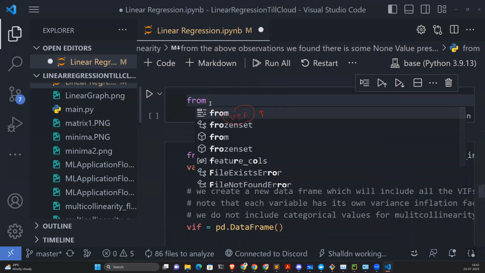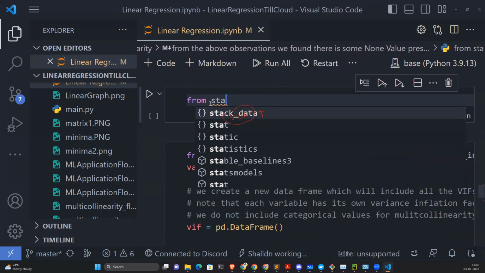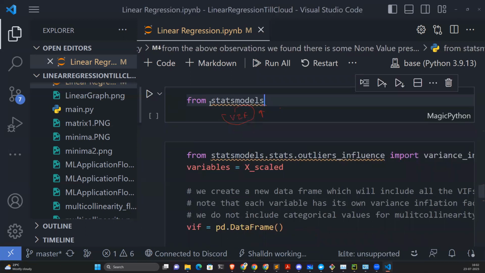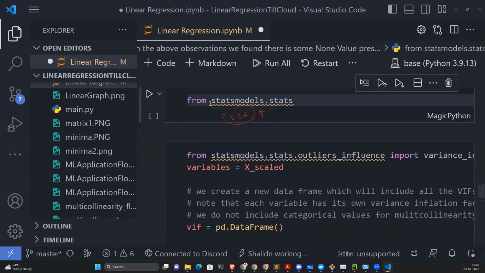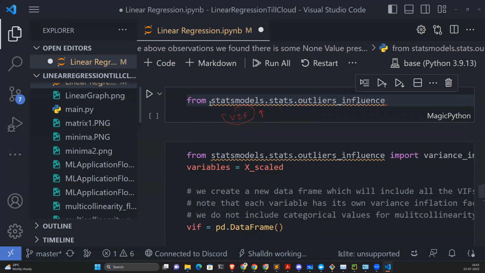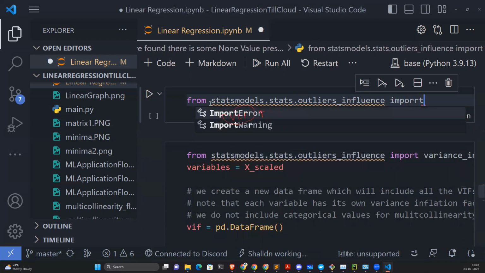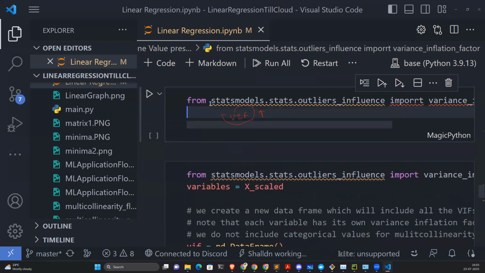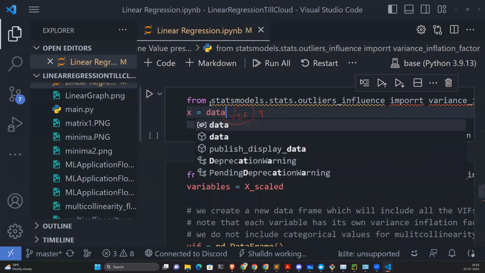So here I'm going to import from statsmodels dot stats dot outliers influence import variance inflation factor, VIF, and just come to this. X is equal to data.